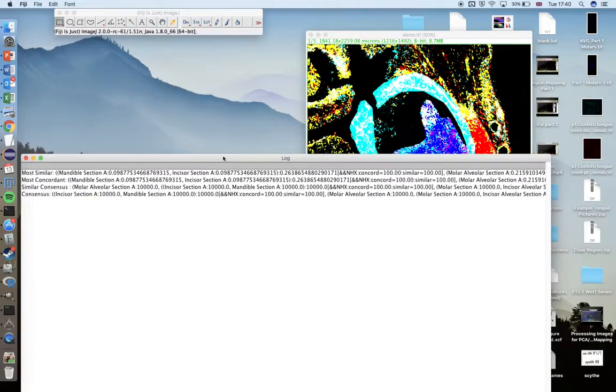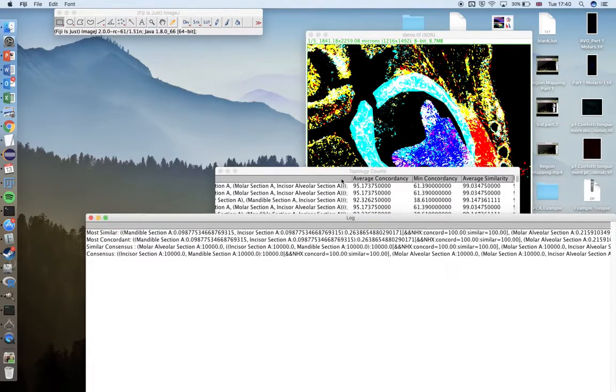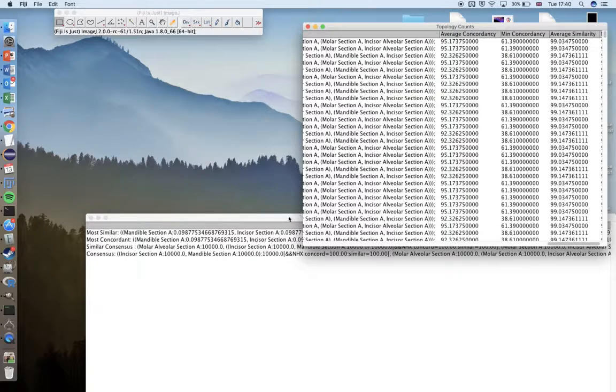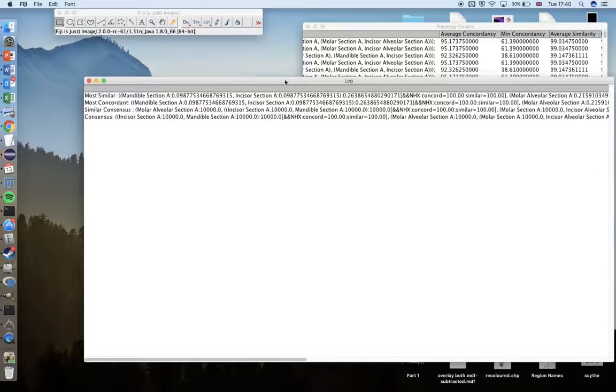And just to remind you on what these different terminologies mean, concordancy is similar to a bootstrap. It's not quite a bootstrap. What that means is it's constructed out of the clusters, the groups of leaves that were most commonly found in every tree.